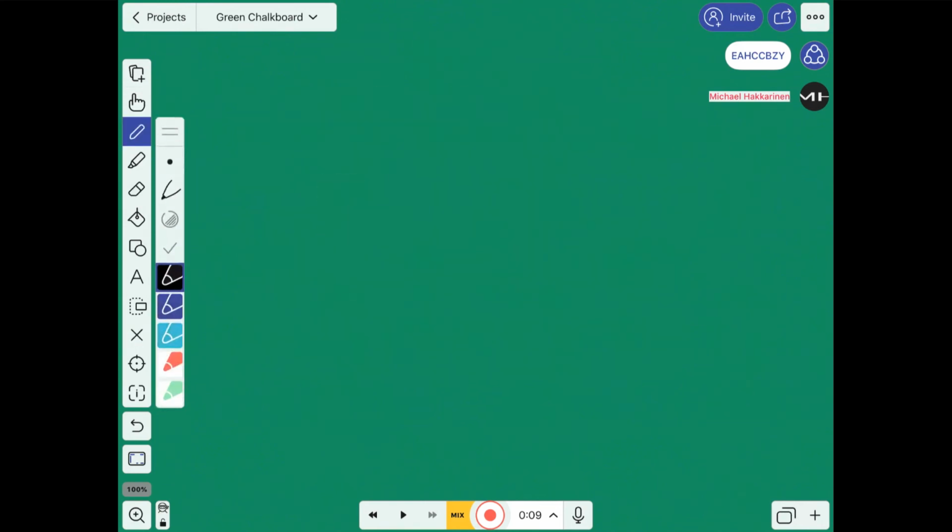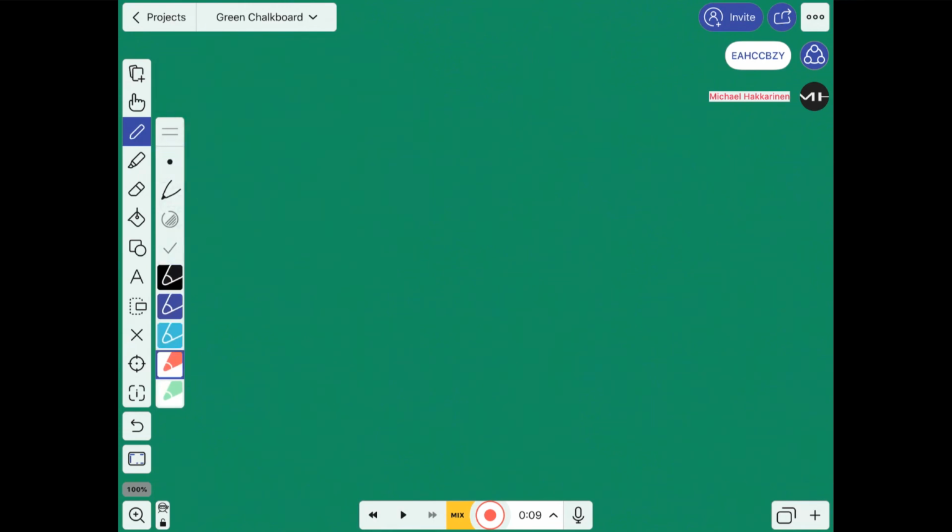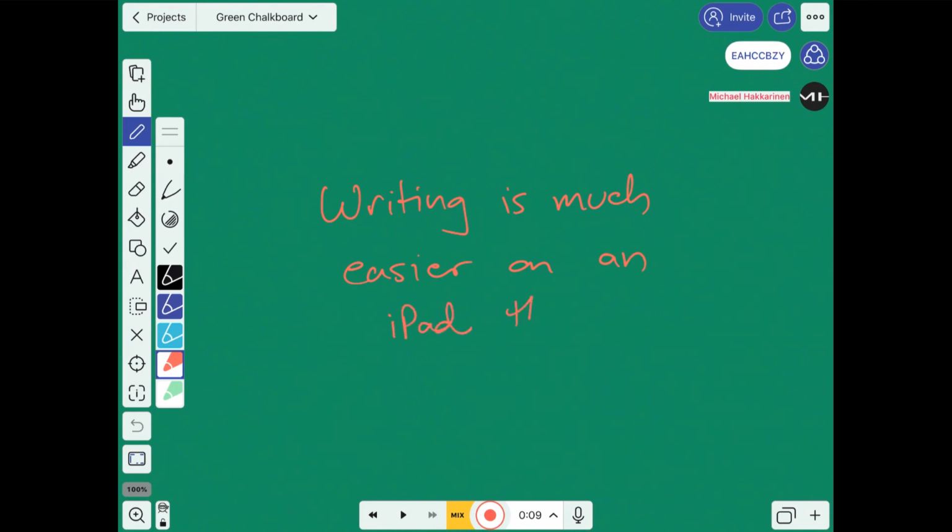Then I can go into the whiteboard tools like I was before, but on an iPad it's so much easier to write, especially if you have a pencil. So I'll select and begin writing. And remember, I can record my voice at the same time as I'm explaining a math problem or diagramming a sentence. Whatever it is you need to explain, you can explain pretty much everything using this iPad app or the web interface.